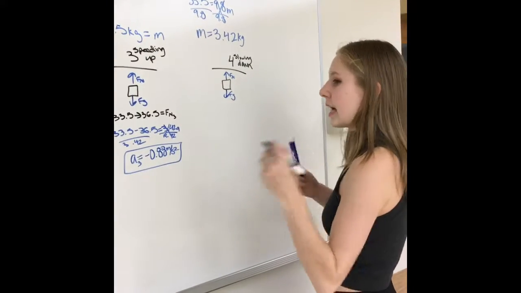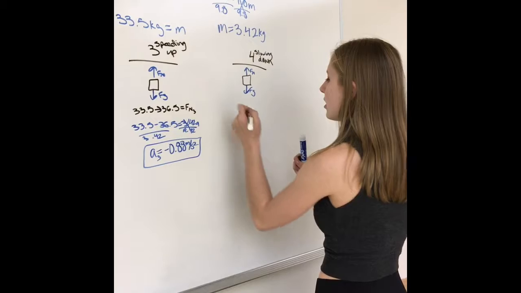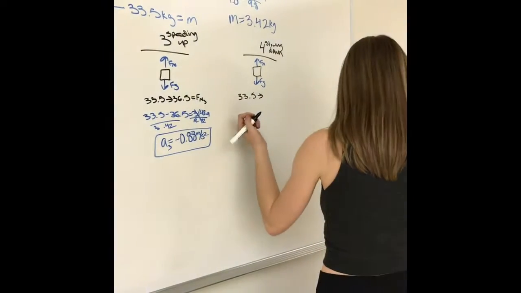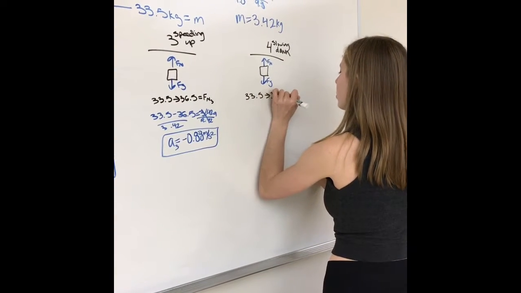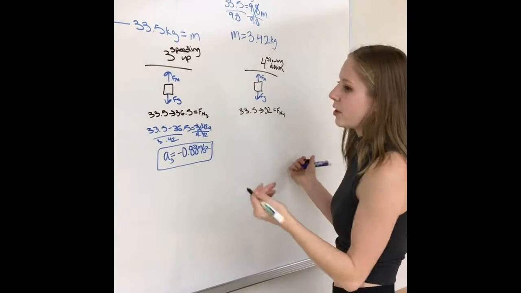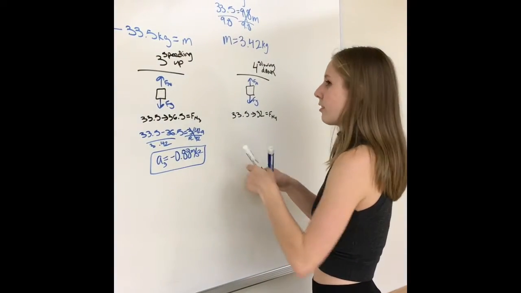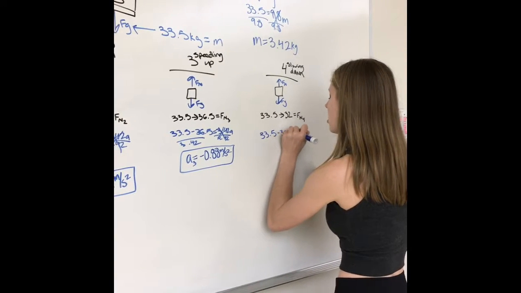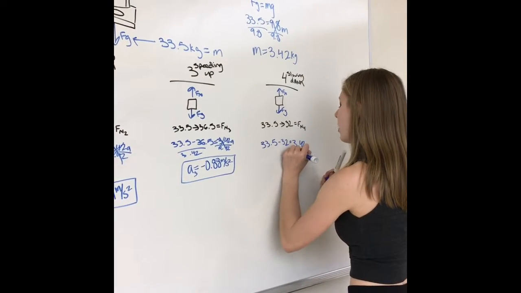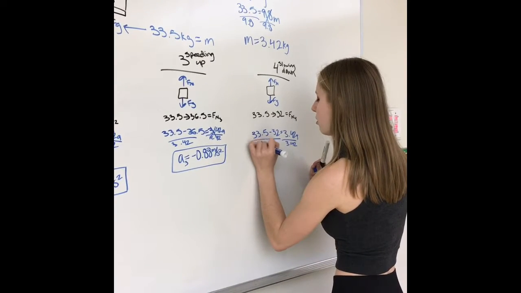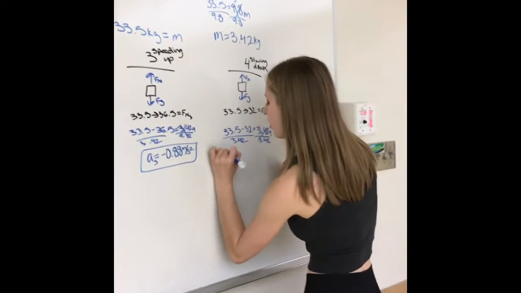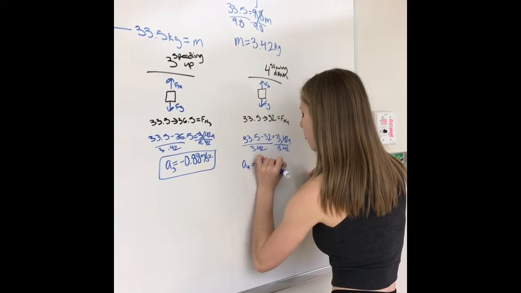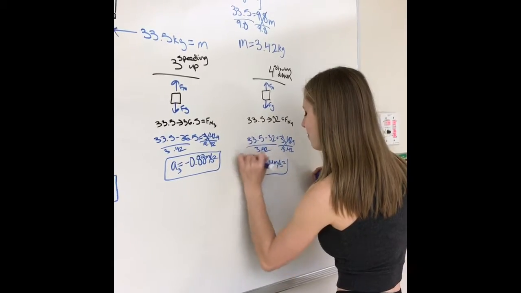For our force of normal, again, it kind of flip-flopped, and it went down instead of up. So it went from 33.5 to, once again, 32, which is our force of normal 4. So this is easy because we already did these calculations for number 1. Same numbers, 33.5 minus 32 equals 3.42a divided by 3.42, cancel that. And A4 is, again, 0.44 meters per second squared.